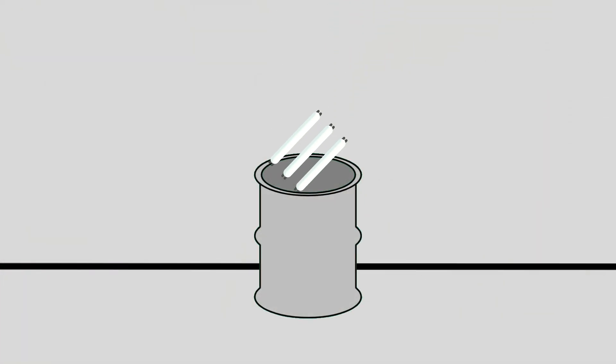We've all been there — we've removed lamps or light fittings from a job and then need to take them away for disposal. Let's consider a brief history of how this may have been done over the years. A mercifully long time ago, fluorescent tubes would have been placed on site and then smashed to pieces in a severely misguided attempt to save the environment by compacting the waste.